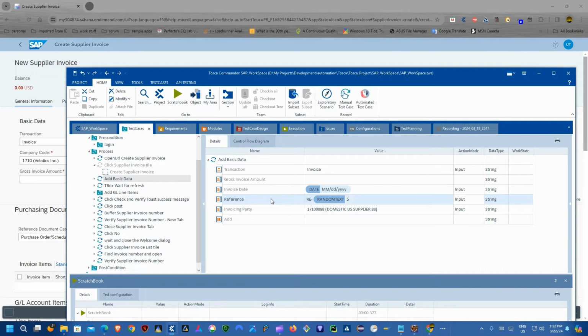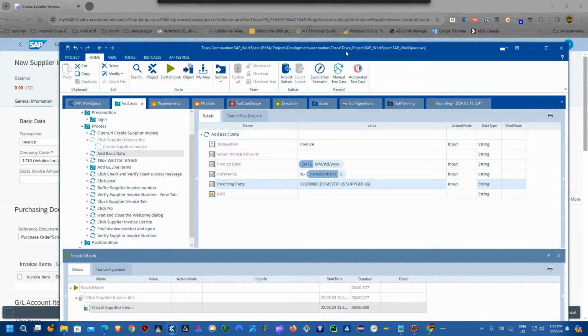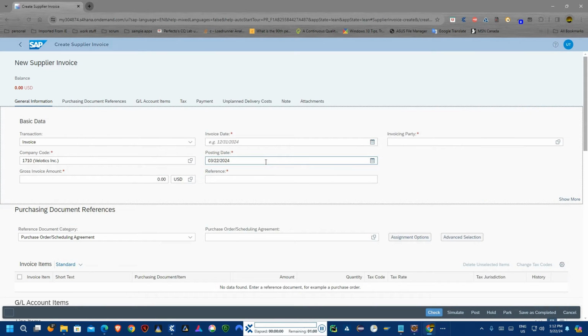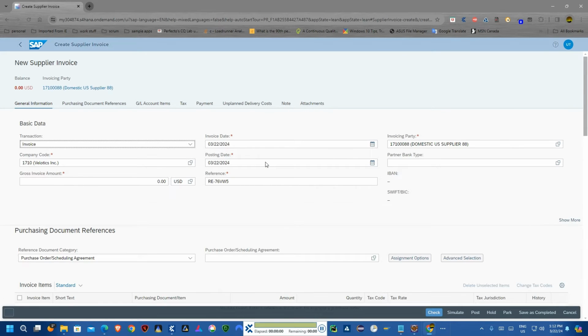For the reference number, I use a random text of 5, with a prefix of RE just to identify it, and then I type in the invoicing party I'm using right there. So I can just run that. You see it all get inputted. There we go. Now it's good.